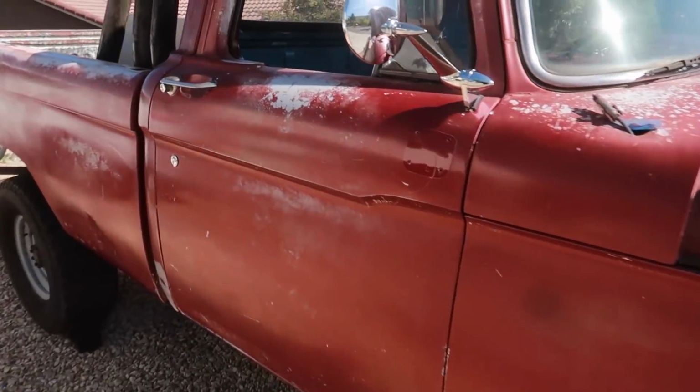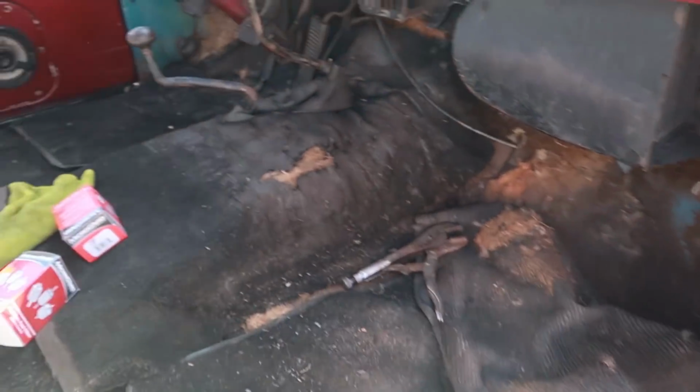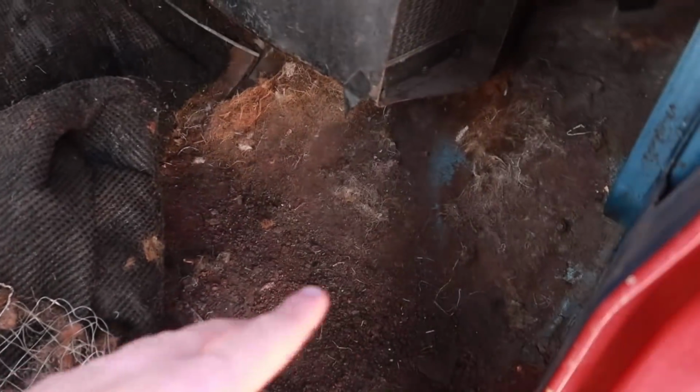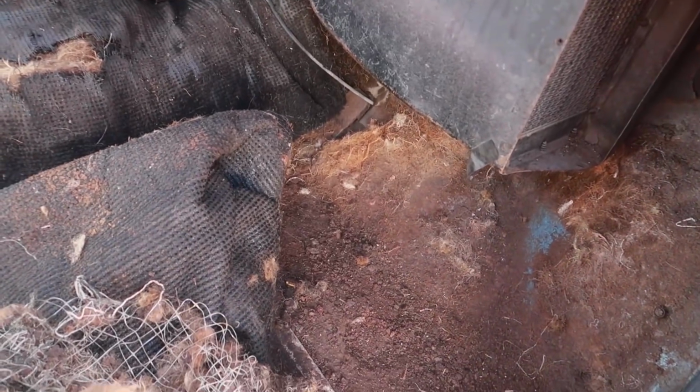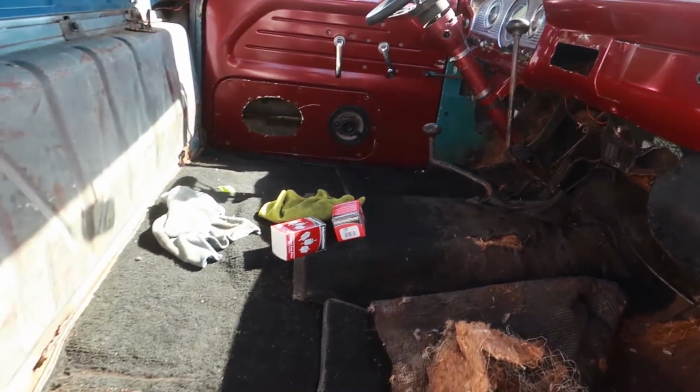All right, coming over to the inside, we gotta work on this thing a little bit. As you can see, we started to kind of tear the carpet back. This was okay. I could live with this. This wasn't too bad, but this is a two-piece carpet, which I didn't really understand. Once I pulled this back and I saw this weird material in the dirt, I was just like, you know what, screw it. We're gonna take it all out. We're gonna vacuum as much as we can out of this thing, put a new setup in it, and go from there. So I'm gonna go ahead and get this carpet in.